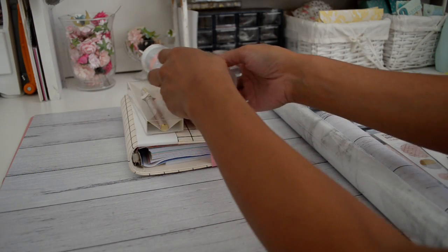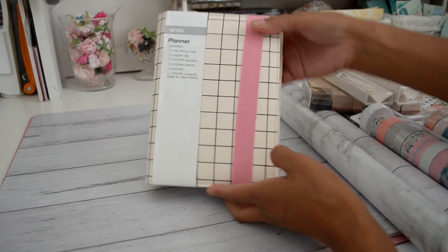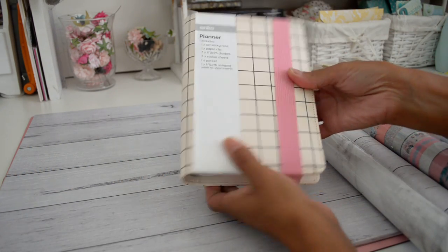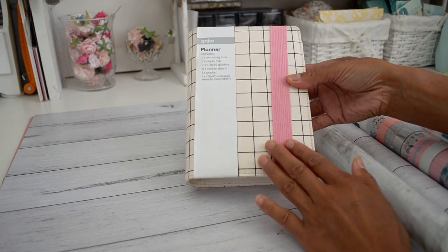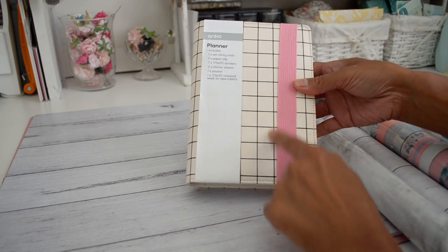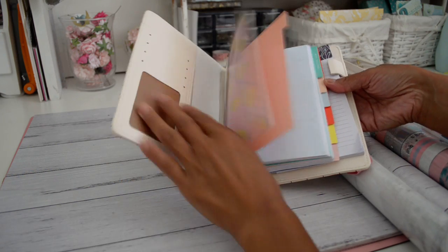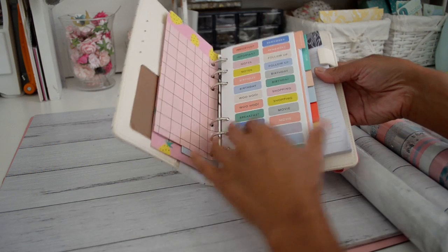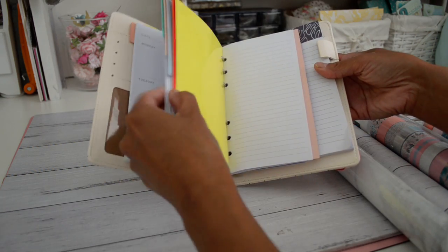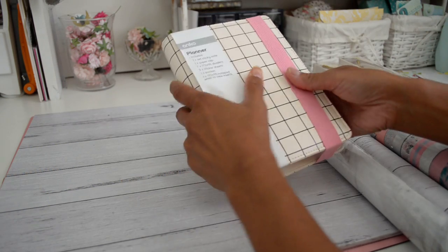I'll just put some of these to the side so we can start with this first. So I got this lovely planner. I like the pattern on the back of this as well. In the front it's just a nice soft peachy cream color with some little black square prints on the cover, and on the inside there's some stickers. You get a paper clip, and I think it's a great fun little planner for me to use for this year. So I got that, and this was $8.